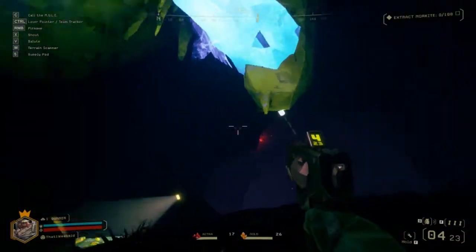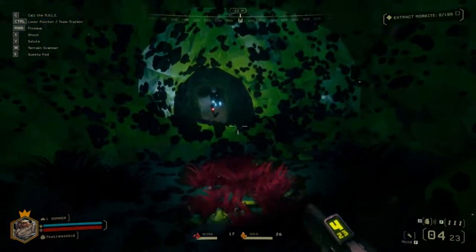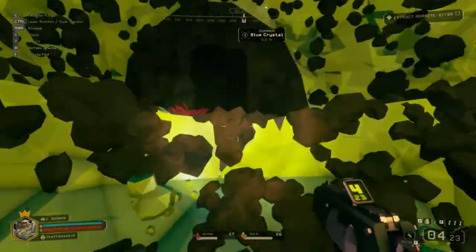Ooh, that's a nice looking crystal. Can I have this? Bosco! Never mind, get that instead. What is that, Bosco? You work on that, I'll do this one.